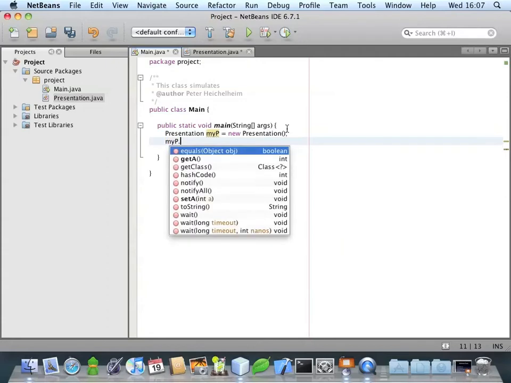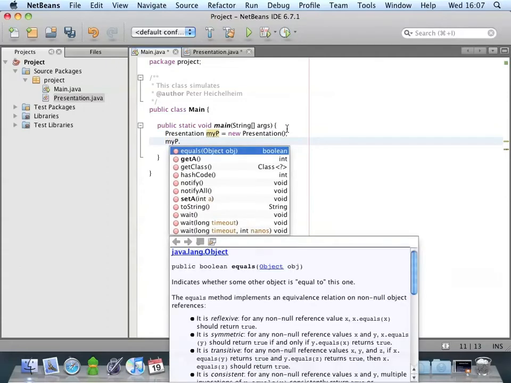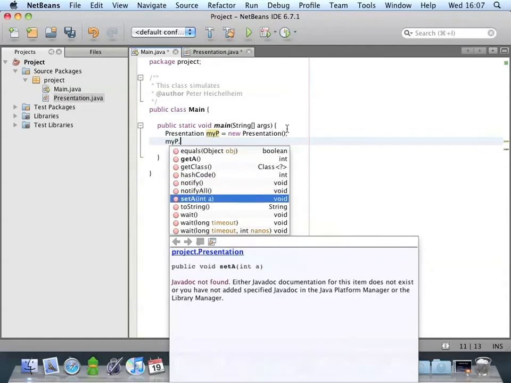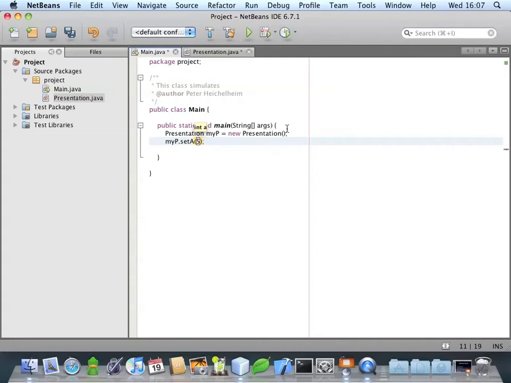Right, now as you can see, when I've chosen the myP object, which is of type presentation, it's loaded all the methods that are relevant to that class. So I can just simply go down to setA, put in 5 there, and we've used the code auto-completion / suggestion there.